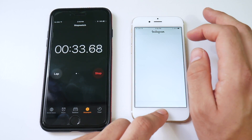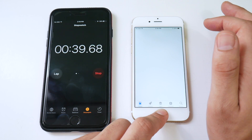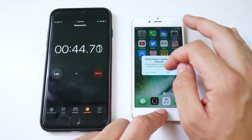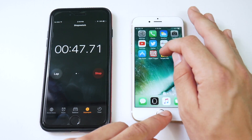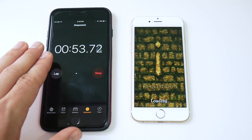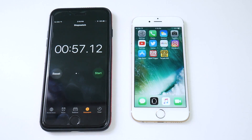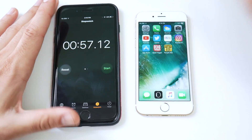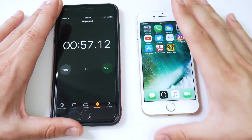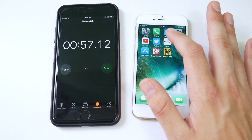eBay came out a little slow — I'll give it an extra second. App Store is ready to go. Dead Trigger needs to be updated so it doesn't work on this OS. Temple Run — there it goes. Even with that mistap on eBay, we're getting about the same speeds on iOS 11 as on 10.3.2. It does feel a little choppier in day-to-day use, but not too much different in raw speed.